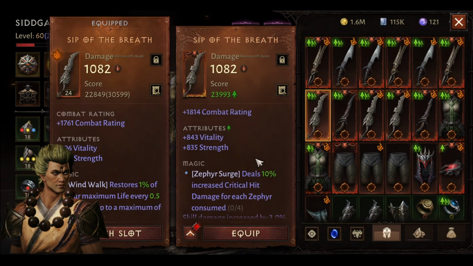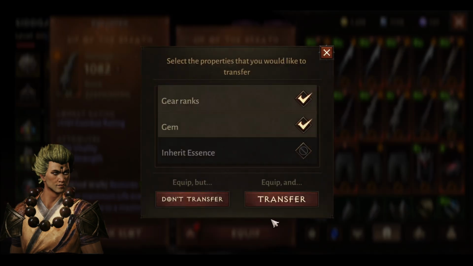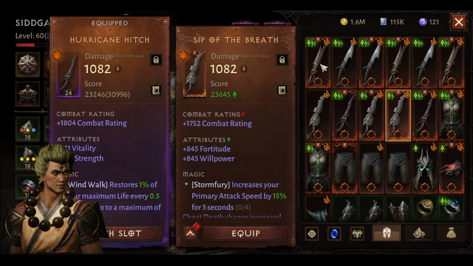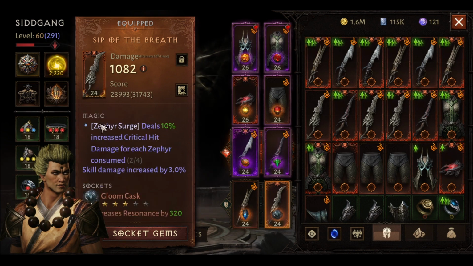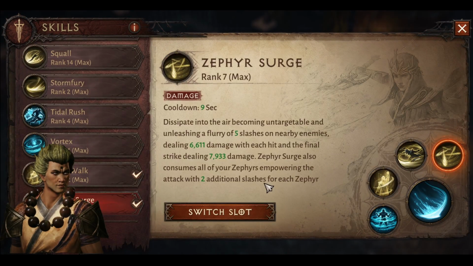So basically for eternal gear, for Zephyr Surge, it says deal 10% increased critical hit damage for each Zephyr consumed. So how is this going to scale? Let's find out. So now I have two Zephyr Surge with me, and on the gear it still says 10%, but obviously like all other essences, the gear is totally misleading.